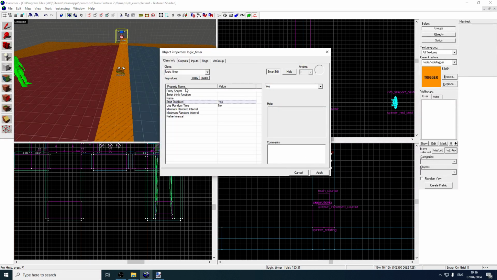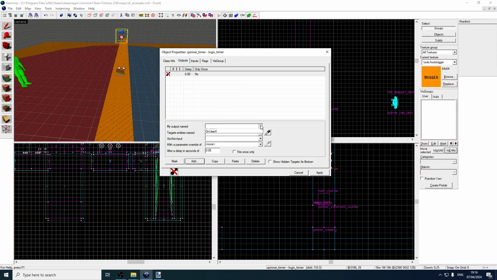Start it disabled, but call it like spinner timer. Refire interval. So for this, the refire interval is going to be how often we want to increase the speed of it, because every time it refires on timer, it's going to increase the speed of the increment counter.